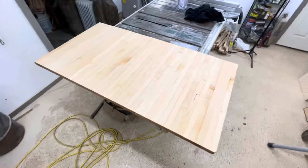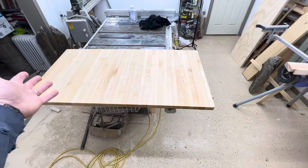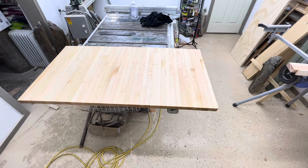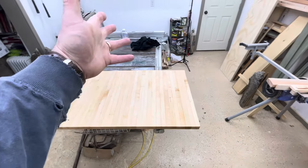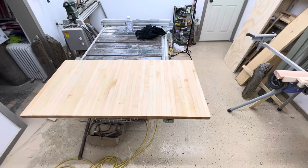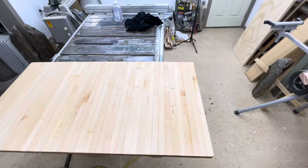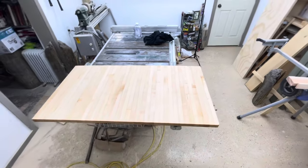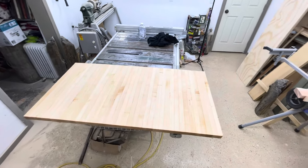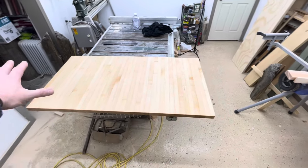But that's it for that. That's how you make a bowling lane into a countertop. It's not as easy as you might think when you look at it. That bowling lane would have made a fine bar or something, just the way it was, because you wouldn't care about the cracks between the boards and stuff. And you'd have it sitting on a big heavy frame, so you won't care that it wants to wave either. But in this case, I really needed it to be a solid top.